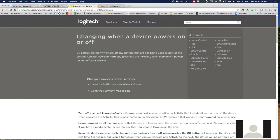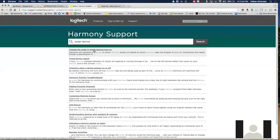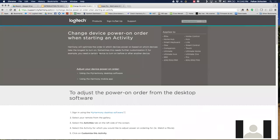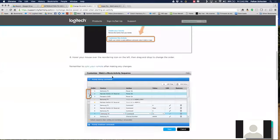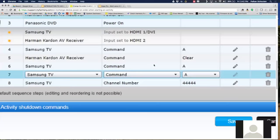So order devices. I hear this all the time, right? So again, you can search for that, and it shows you how to change the order in which devices turn on. Again, it is all here. We work hard to really give you these steps. And you can do all kinds of cool advanced programming.